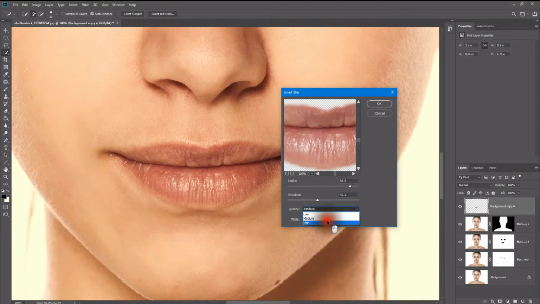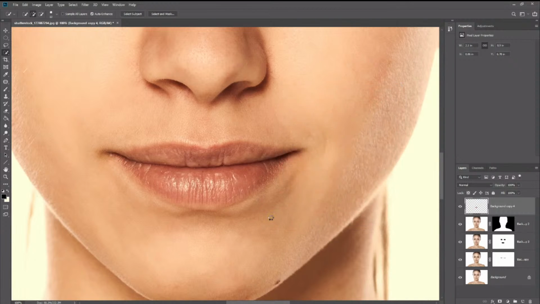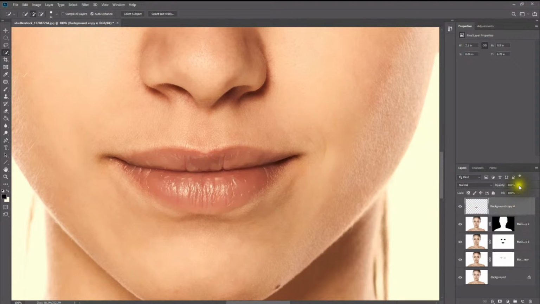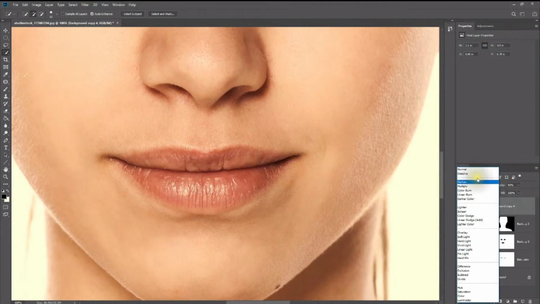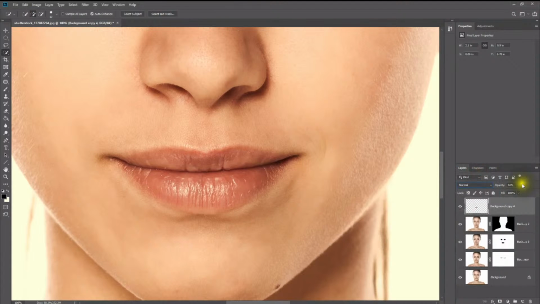Okay, we'll check the quality here as well, because we're going to reduce it. We're going to soften it down afterwards as well. So we click OK on that. It might just take a moment to apply that. Looks a bit overdone. Let's see what happens when we reduce our opacity. It's a bit better. Okay, it's not perfect at all. So maybe not the best one to use in this case, but it's a little bit better. Okay, so you can refine that a little bit more.